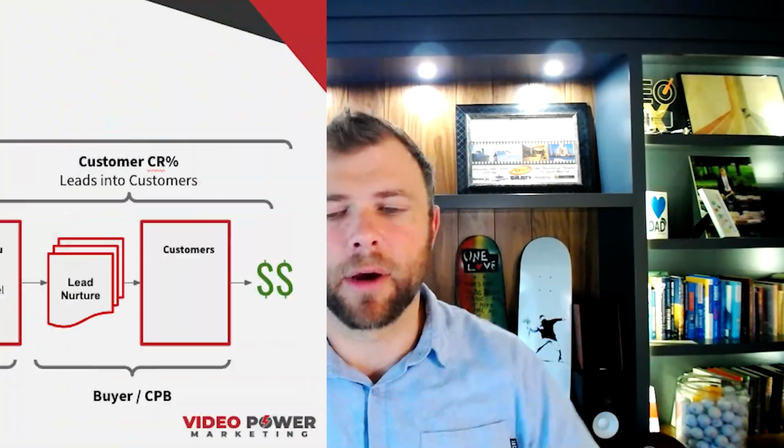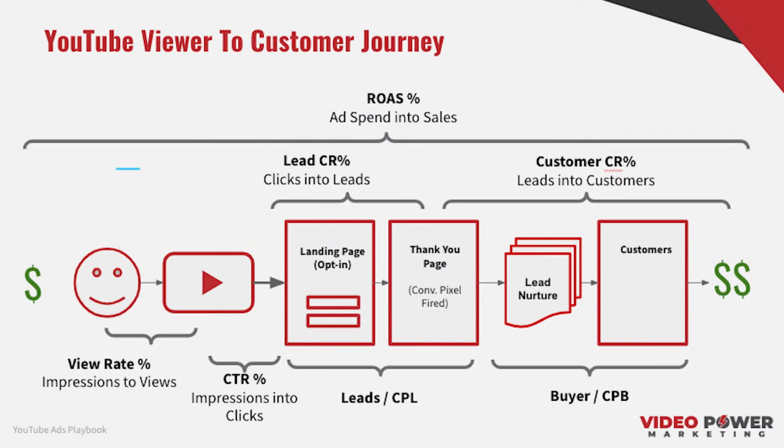All right, so now that you know what a view is on YouTube and you know how it compares to other advertising platforms, how does this fit into the big picture of growing your business? So if you check out this graph right here, it's the YouTube viewer to customer journey. And there's several metrics that we like to measure beyond just what a view is. So again, you can pay for an impression, you can pay for a view, you can pay for a specific action, but the viewer's watching your ad, and when that impression turns into a view after 30 seconds, that's a good indicator of how good your ad is.